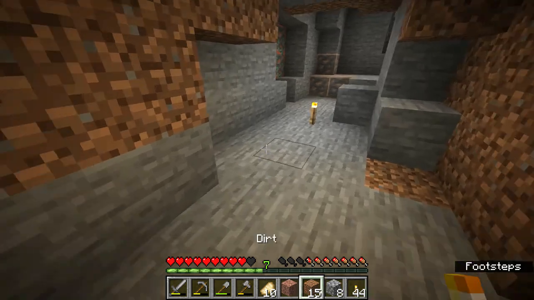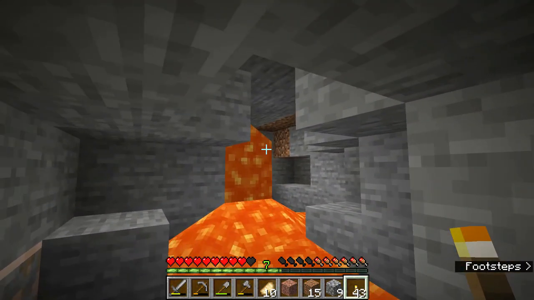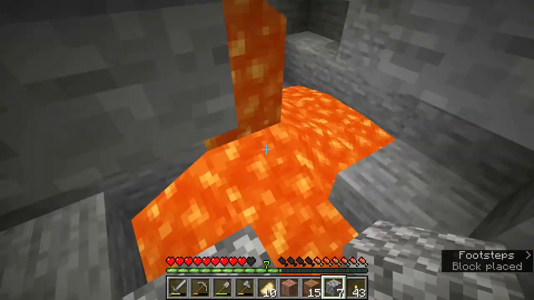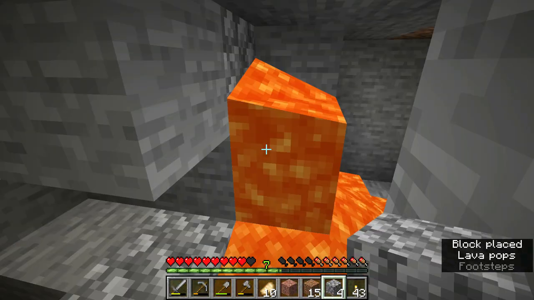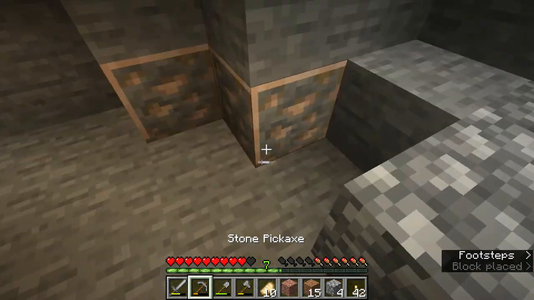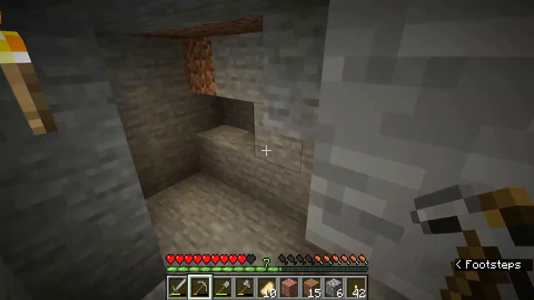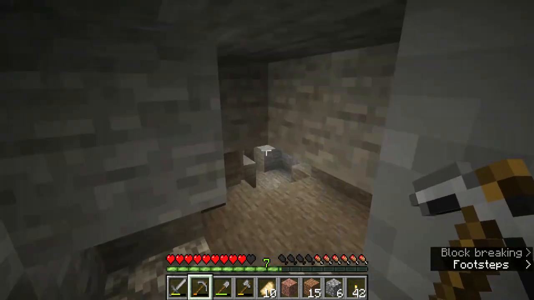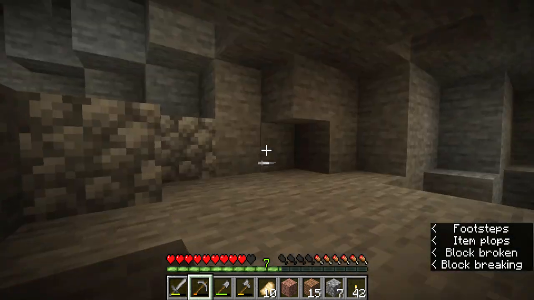So let's get all this ore. I really don't feel safe with all this lava around. Need to block it off. Yep, nice. Anyway, let's continue mining. Actually, this cave ends here too. Brilliant. Anyway, let's get the rest of this iron, and we really need to go look for more caves now.